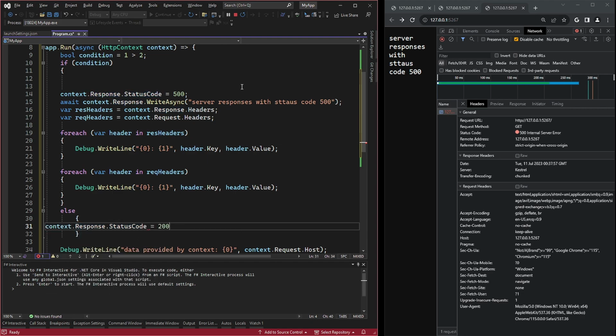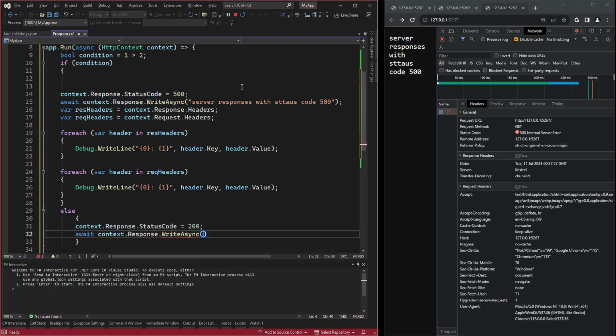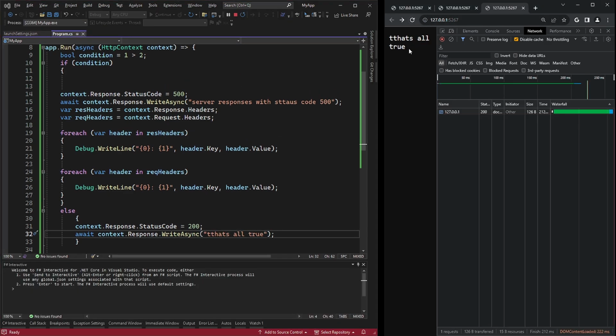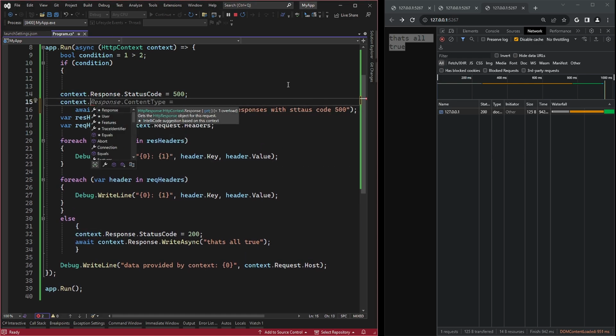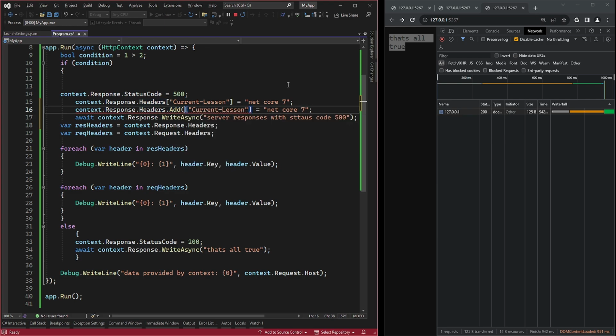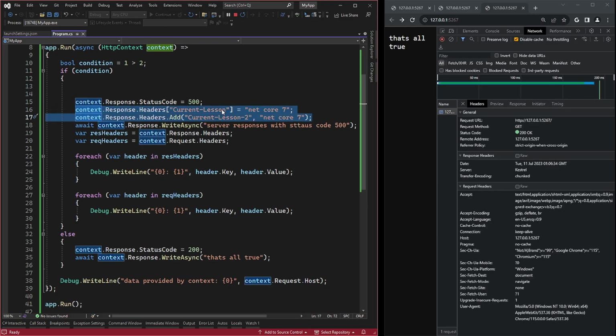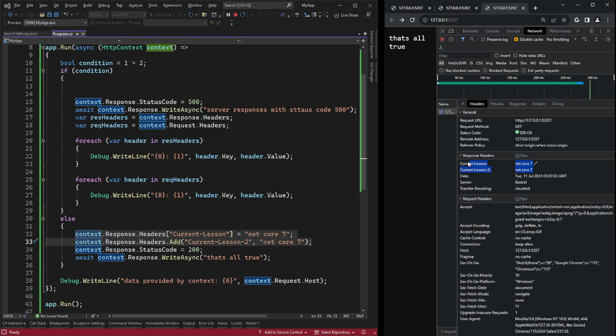So the status code has been changed to 200, indicating a successful response and meaning that the if condition was not triggered, but the else was, and the type of response is a dictionary. We can use a foreach loop to iterate over the key value pairs of the request and response headers. Additionally, we can add additional response headers by using key value pairs. Let's add this code to the response. Also, you can use the Add method to complete the same operation. And we have both headers in the server response.